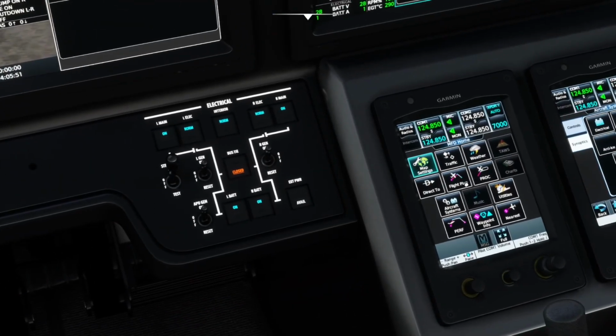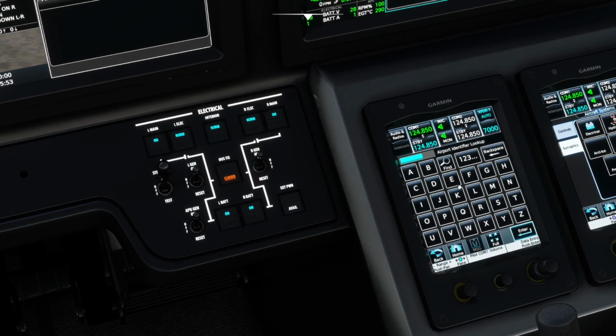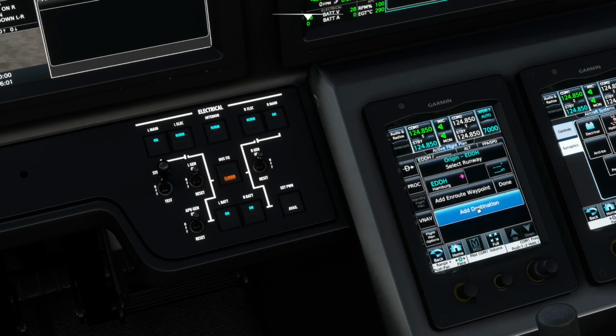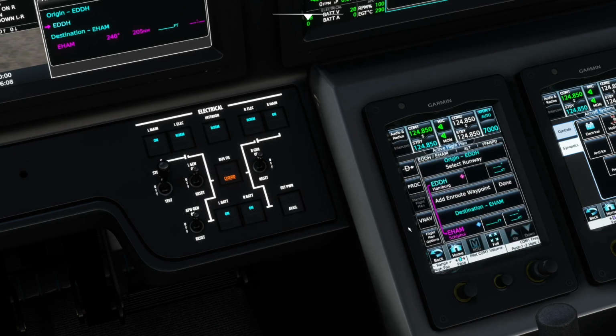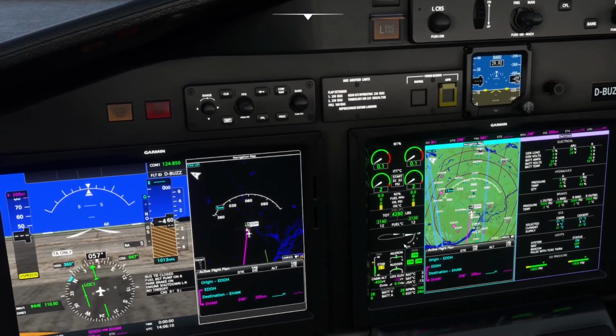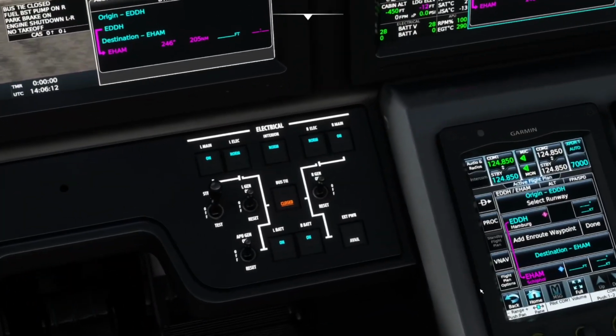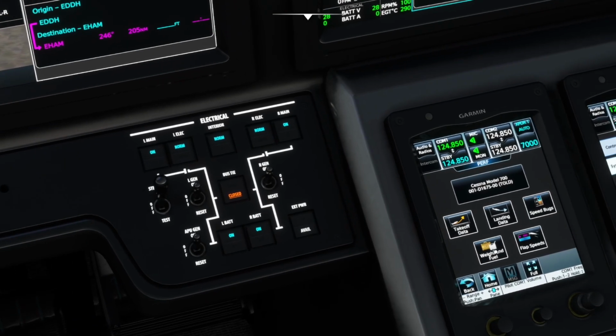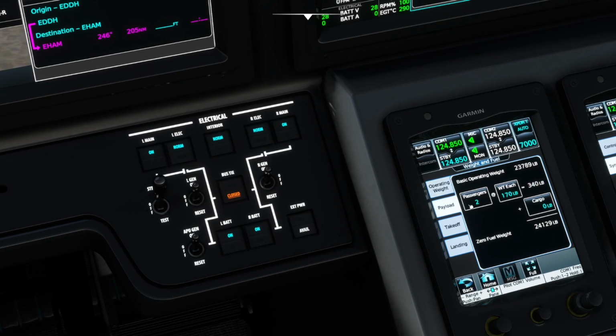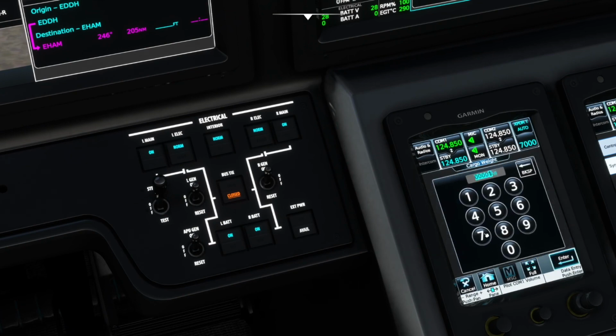We'll just get our pre-flight, we'll load our airport in. Echo Delta Delta Hotel for Hamburg, and EHAM for Schiphol, Amsterdam. Okay, we can go down and put in our weights while we're here too. So our perf page, we'll get our weight, payload, sorry, we have operating weight, 2 crew, payload, 2 passenger, 100 pounds of cargo.